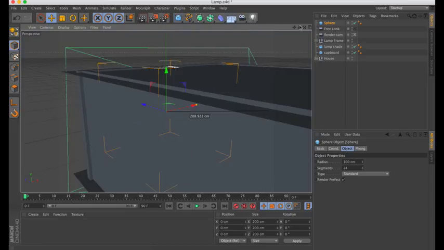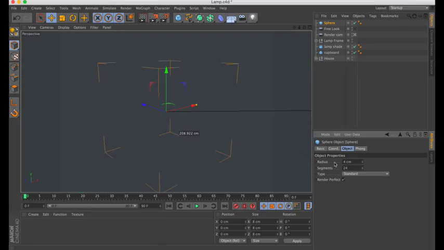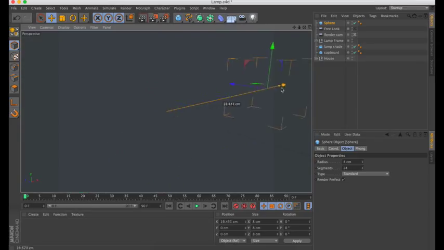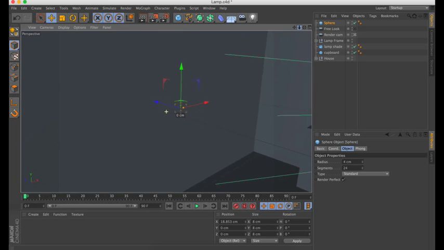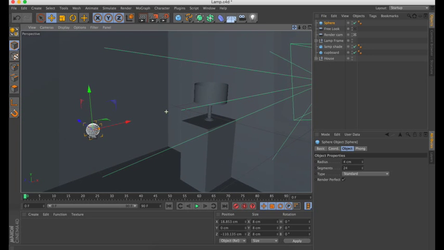Okay, let's press S. And that'll center my sphere, nice and big there. And it's set to about 100, so I need to make that about 4. Press S again. And it's sitting inside of this room somewhere. Hello, where are you, Mr. Ball? There you are. Let's click and drag him over here.